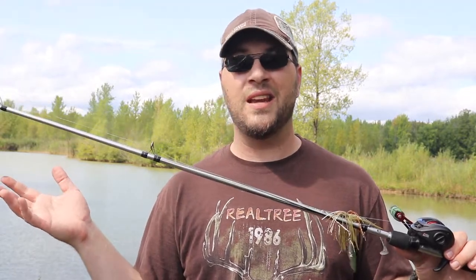But if I have to run my leader knot through the guides, I will absolutely sit down, take the time, and tie the FG knot. I actually tie the super FG knot that I learned from Suthfighter — it's the FG knot with a series of half hitches afterward to help lock it in a little bit better. Maybe I'll do a video teaching how to tie that when my knots look a little bit better.